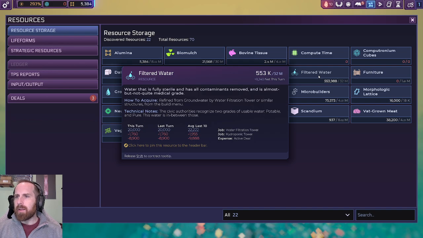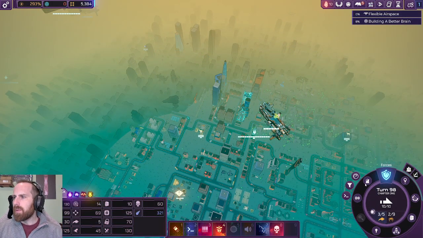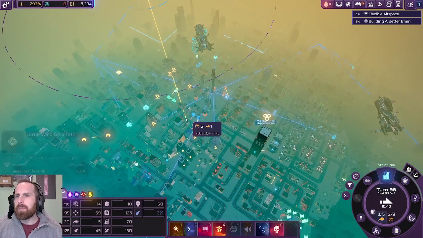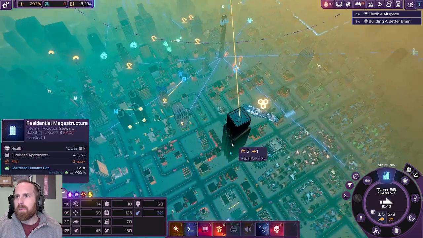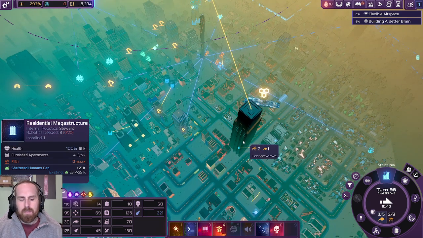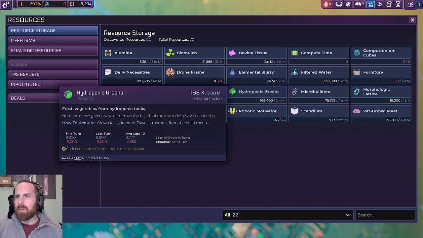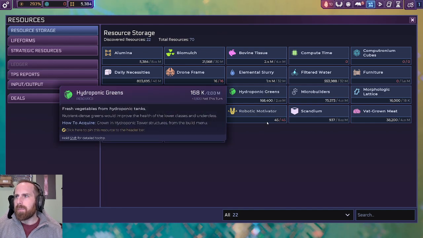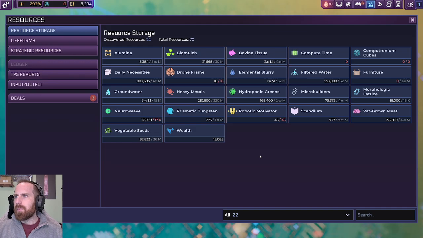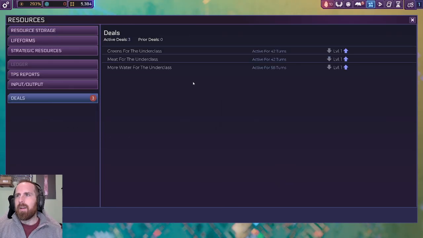Active deal. The only thing I could think is if it's from like water to one of my towers. No, I want buildings. No, filtered electricity. I mean, could it be the greens using filtered water? Oh, deals. Ha ha ha. Okay.